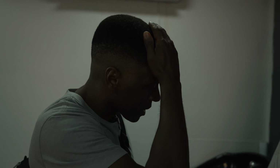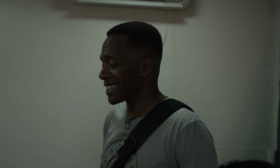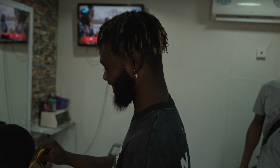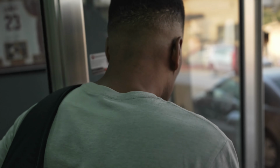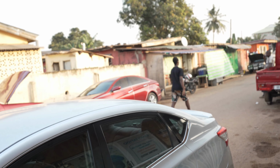This is the end result. It's been a while since I got a cut, but it's got to look better. I feel clean. I feel good. So let's give thanks to the barber. Shout out to the barber. He hooked it up. And yeah, let's make moves, man. Got me looking clean. Ciao, man. All right. Nice, thank you.